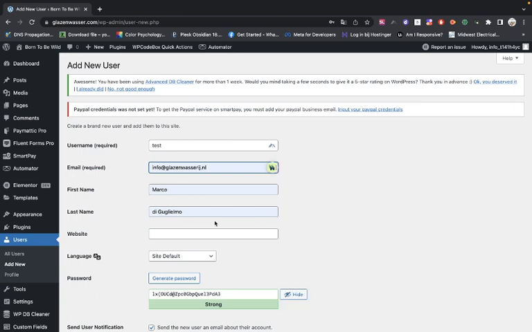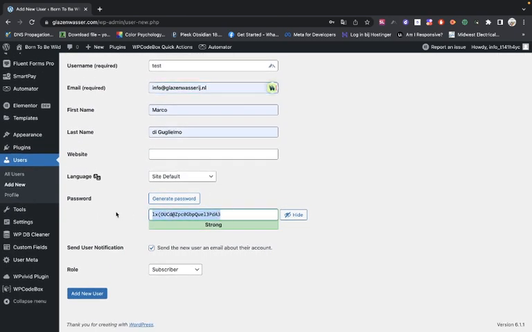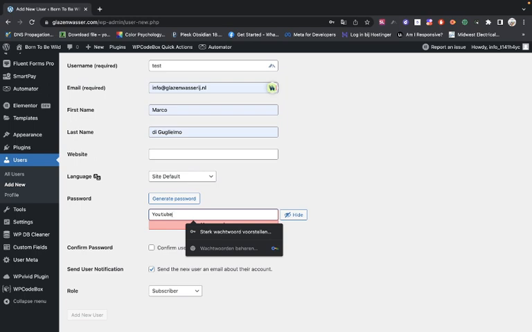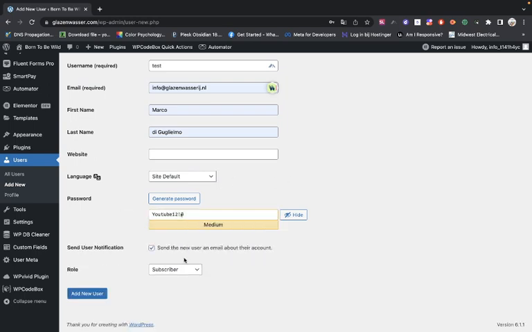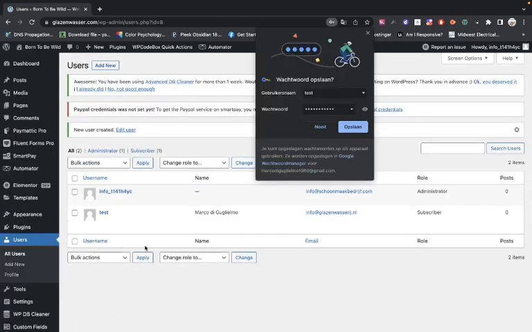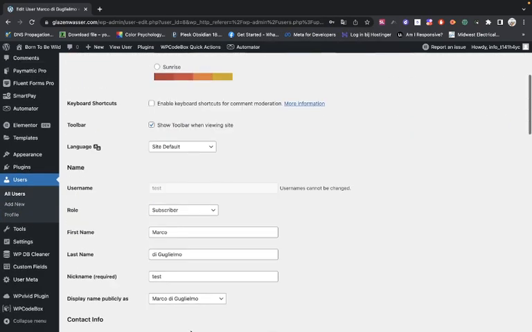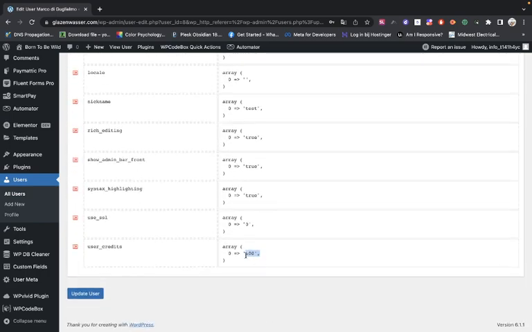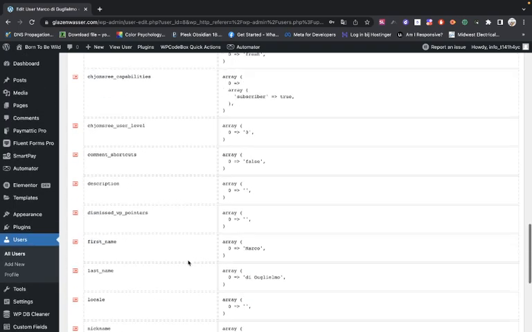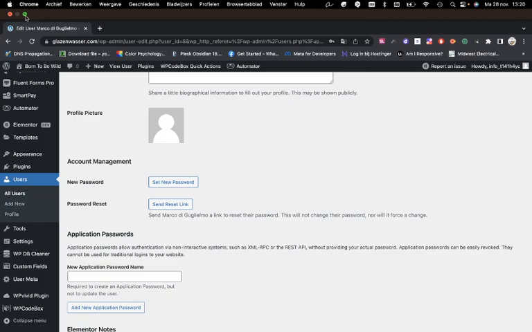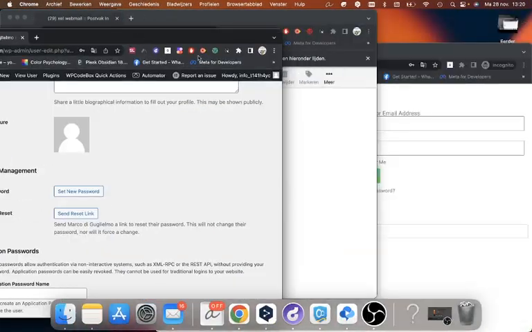And we're going to use this particular email address, and the password is YouTube, something like that. I'm going to delete it after this tutorial anyway. So then we're going to add this new user, the test user, and when we are going to see the points, then you can see that he has 100 points. So this is the first thing. When there is a new subscriber, they get automatically 100 points.